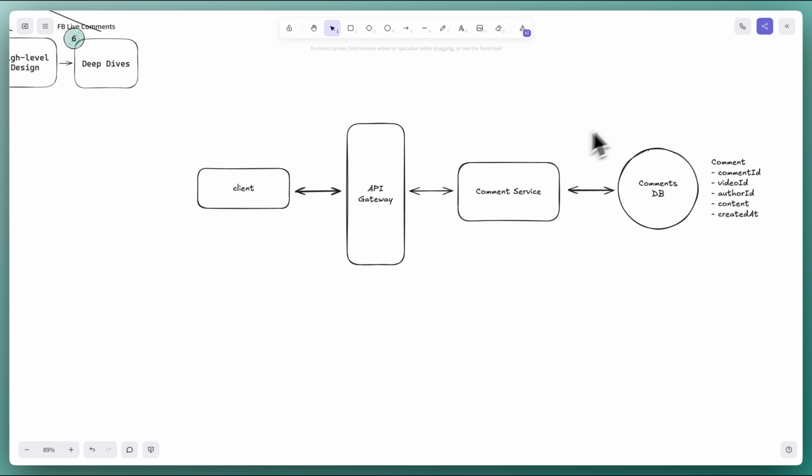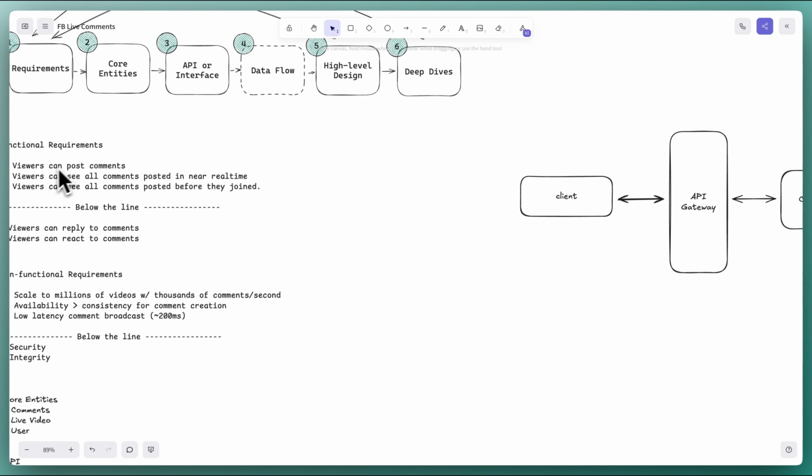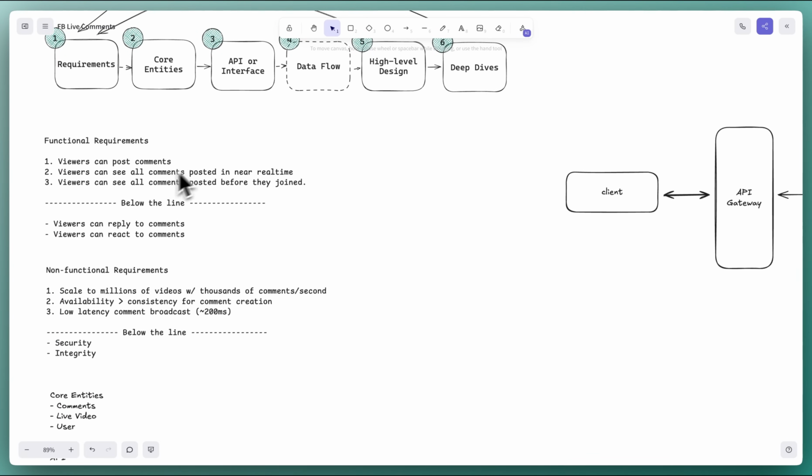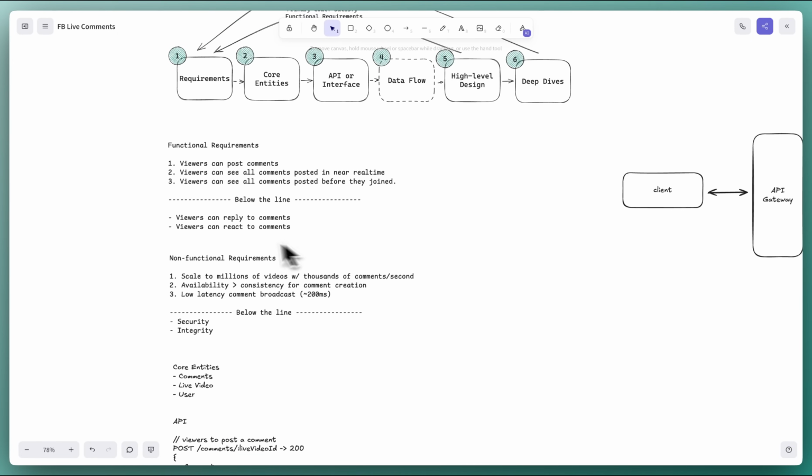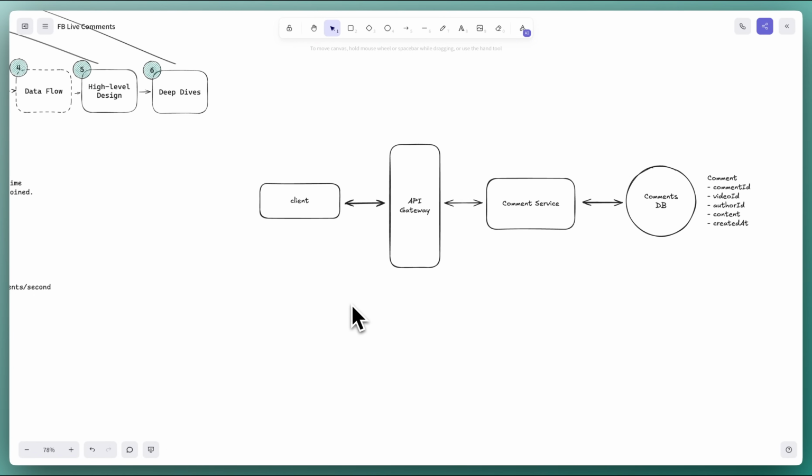In Design FB Live comments, if anything, I would just briefly comment on that, but I wouldn't let myself get distracted because despite how simple this high-level design is, and it is quite simple, basic CRUD service, it satisfies all of our main functional requirements, and it's left me plenty of time in the interview now to talk about the things that are going to be interesting, which are going to be these non-functional requirements around how to scale and how to ensure this low latency and eventual consistency.